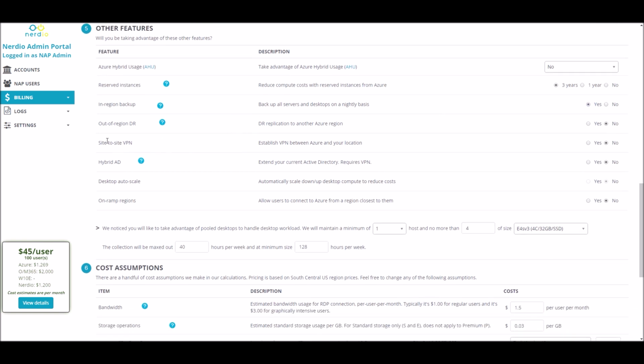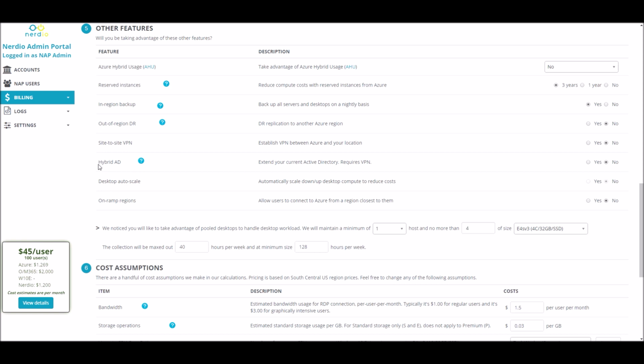The next section here, VPNs. You're going to know if you'll need a VPN or not. This would be if you've got maybe multiple locations, or maybe there's on-prem infrastructure you need connected to Azure. The additional price here is really not bad. I think it's like $25. You can see when I toggle this to yes, it's really not much. So we'll just say no for our situation here, but you might need it.